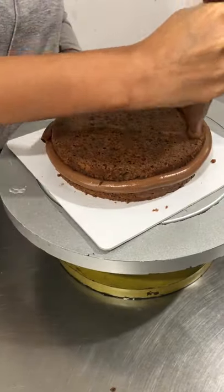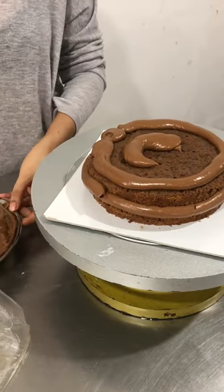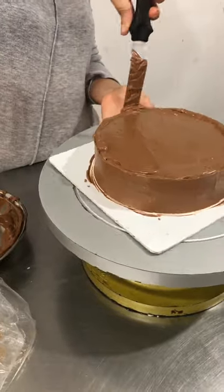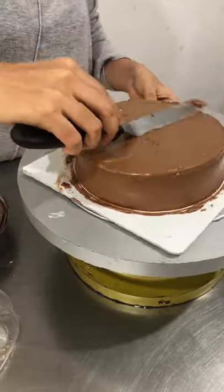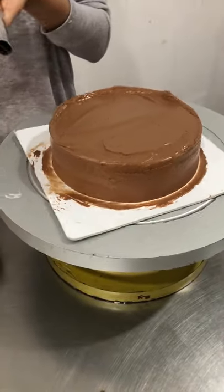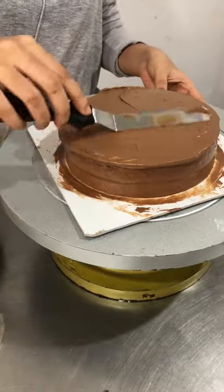Now you just pipe one ring in the middle and one on top. My aim is not to have a perfect looking cake — it's to have a tasty cake. So I'm not going to have too many instructions on how to decorate it. You take your angled spatula and just smooth it out, like how you're spreading jam on bread. You're basically spreading out all your chocolate buttercream. What really gives it that final finish is using a metal scraper. Keep spinning your cake till you get that smooth consistency — you'll have to do it a couple of times. For me I focus more on the taste rather than the look, because at the end of the day you're eating this and not just taking pictures with it.